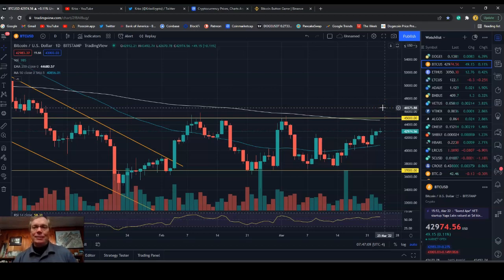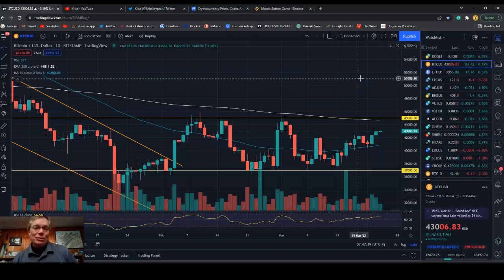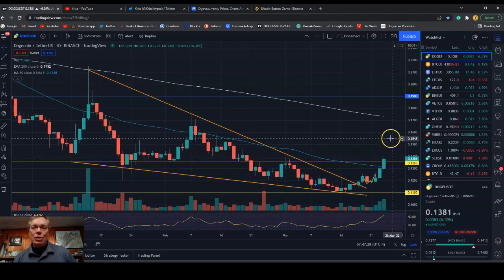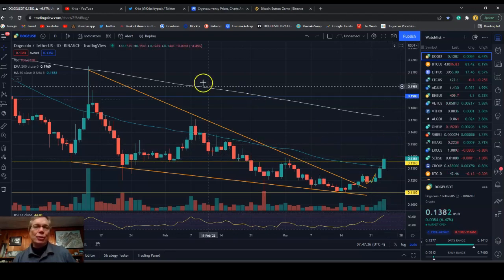Cardano, Loopring yesterday was talking about, but Loopring is dropping back down a bit. ETH had a run a few days ago, and this was Dogecoin's day. So we see different cryptos kind of doing their own thing. But Doge overall, again, still has a long way to go, but we'll see if it retests 1360 completely, comes back down, or continues this run up.